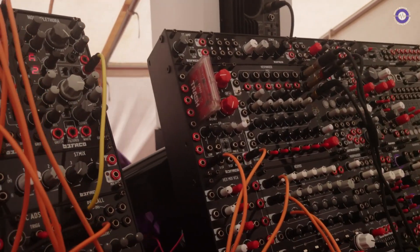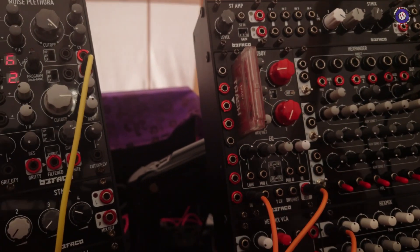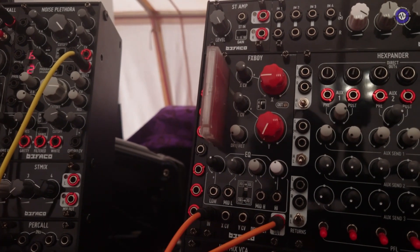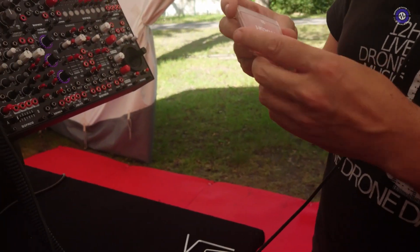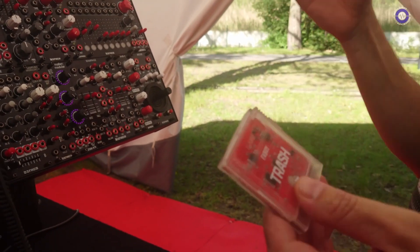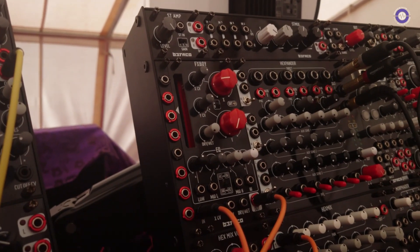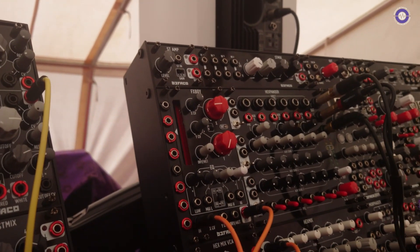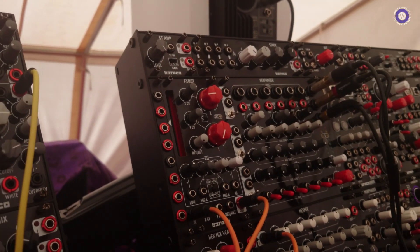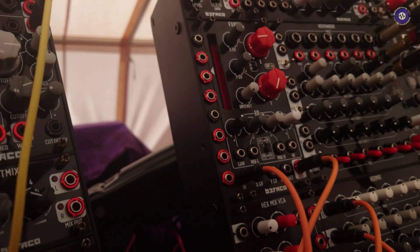You've got a pretty interesting new module — what's it called? FXBOY. FXBOY is an FX module where you can change the effect via cartridges. This is a collaboration we're doing with different manufacturers, so different companies will design different cartridges that you can just put on your module and change the effects on the fly. The distortions are analog, but some people are also bringing digital stuff — XOR Electronics and Making Some Machines are also making digital cartridges, so it's open for everything.